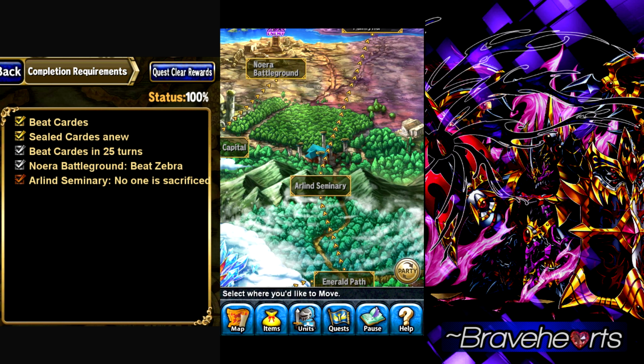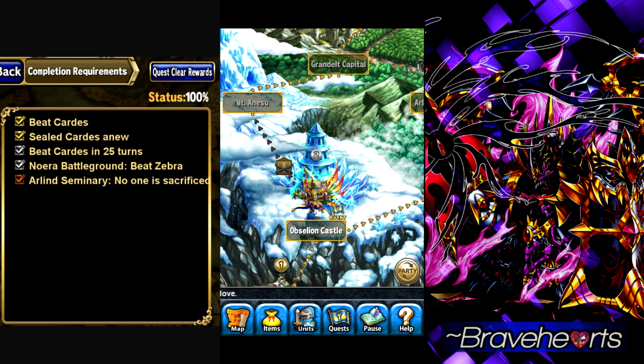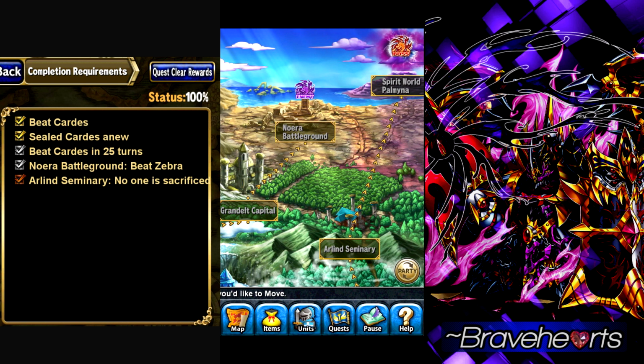Alright, now, silver achievement number 2. Noera Battleground, beat Zebra. That's when you're going to take squad number 2, which is your squad that you get to customize fully. You're just going to bring them up this left side branch up to the Noera Battleground. When you get there, you're going to fight Zebra, Fee, and Luther.